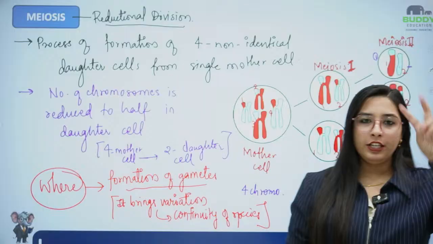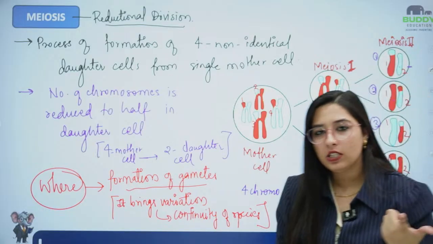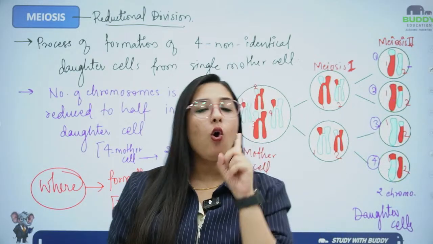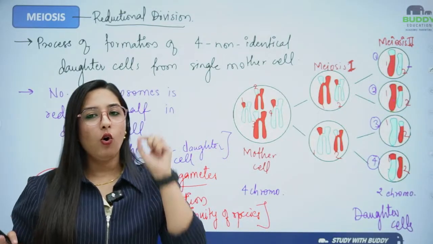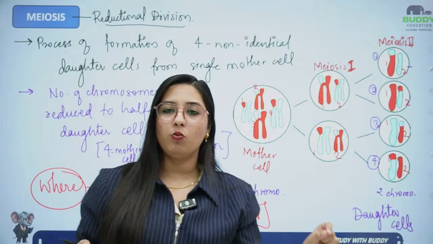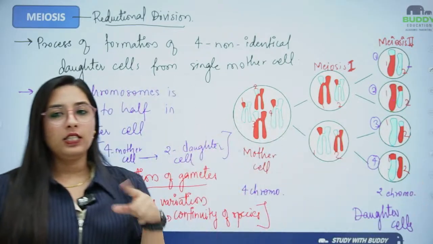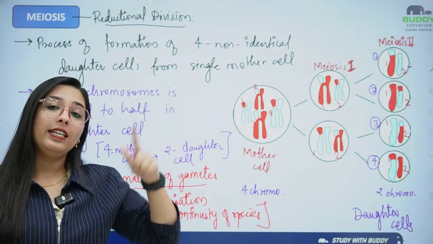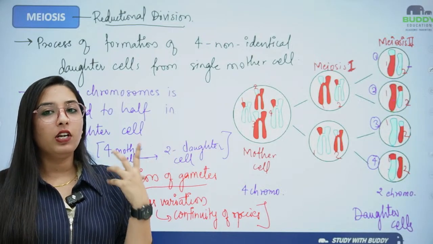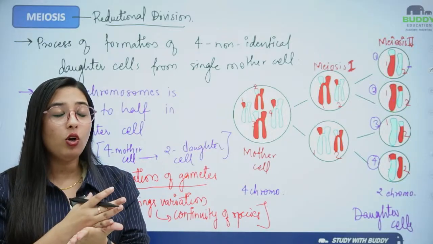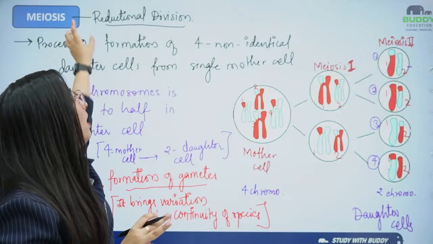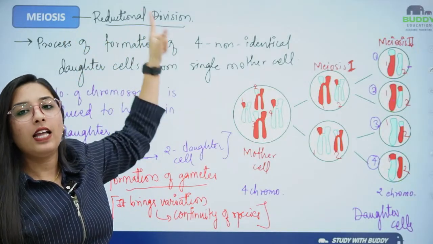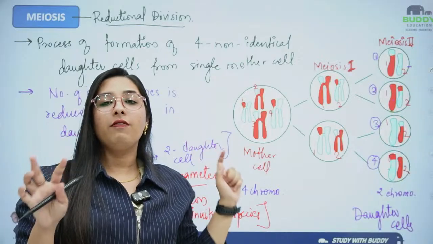Meiotic division occurs in two phases, meiosis 1 and meiosis 2. Mitotic division is only in one phase. There is no mitosis 1, there is no mitosis 2. Only in meiosis is there meiosis 1 and meiosis 2. Mitosis is multiplicational division, meiosis is reductional division. For cell division, first a cell needs to grow big, that is growth. Then there needs to be karyokinesis, which is division of the nucleus, and division of the nucleus can be of two types. One is mitosis and the other is meiosis. Let's have a quick revision for this and then I can end the class.